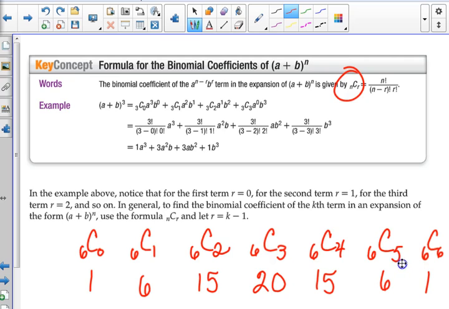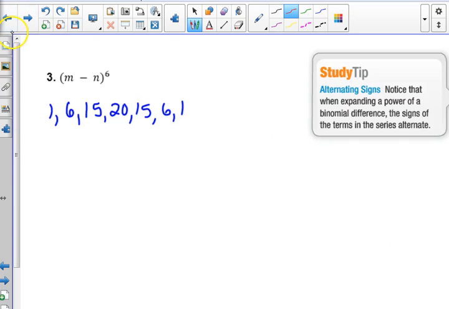So if I wanted to know the third term in row 15, could you figure that out? You'd say row 15, the third term, be careful. The third term is actually C what? 2. Okay, so if you wanted row 15, the third term, you would do this to find the first coefficient. All right, that being said, let's go back and finish this question.